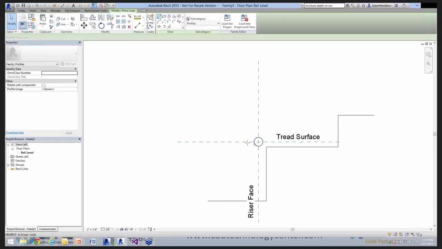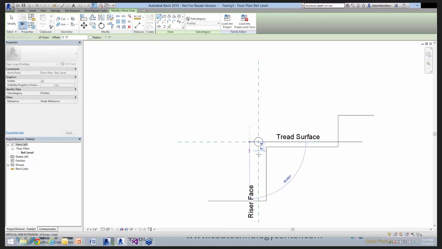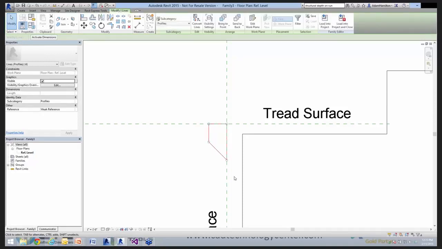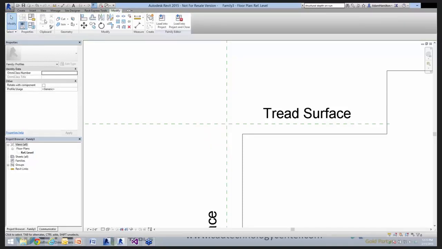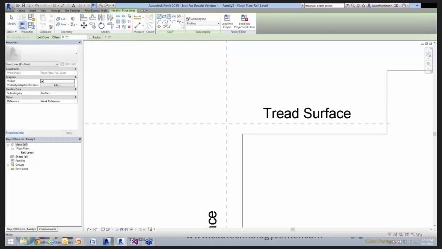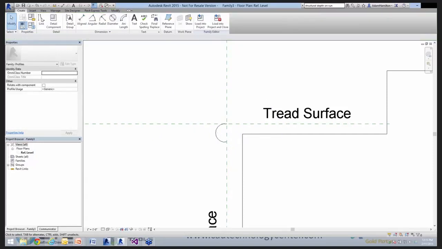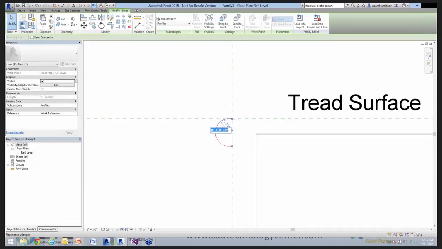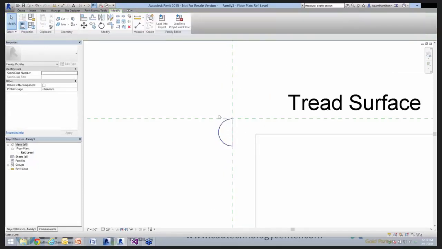It can be as simple as a shape, and this is actually very representative of what some of the default loaded in nosing profiles look like. It could be a bull-nosed nosing, but just know where it is you're drawing from. You create the closed polyline because this is going to be stretched over it, and it just gets added to the front of that stair.